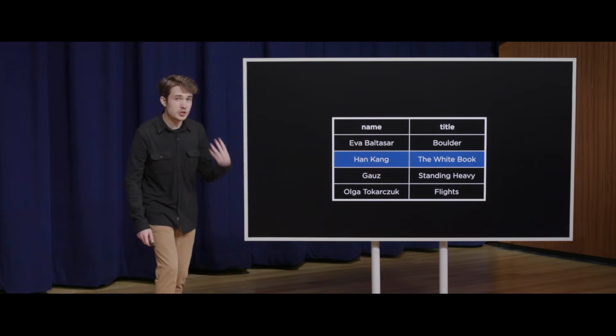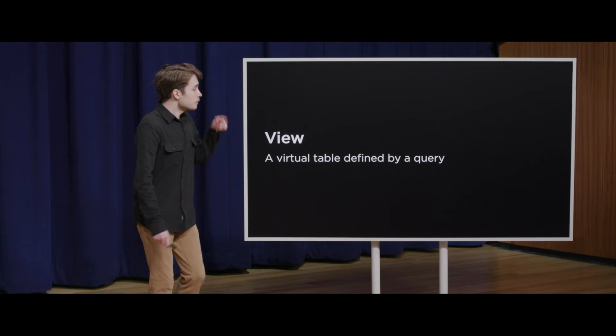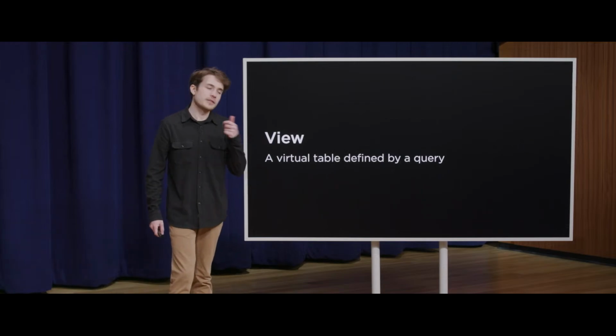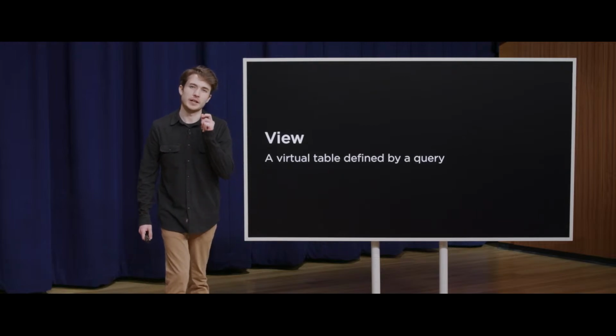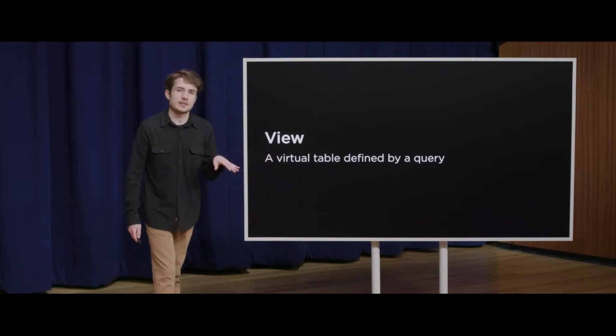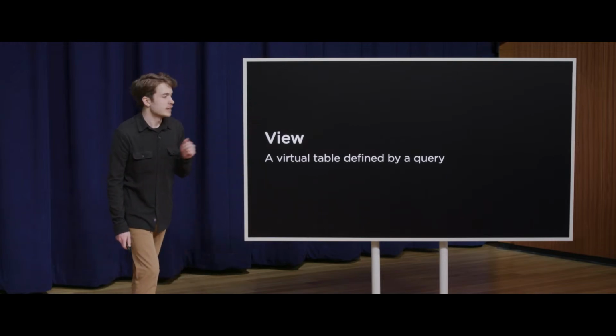Now, what we're doing by creating this new view of our data set is actually creating, well, a view. And a view is defined by this here, a virtual table that is itself defined by a query. Now, what does this mean? What is a virtual table? What is a query? Well, let's go back a few steps and see this in action.